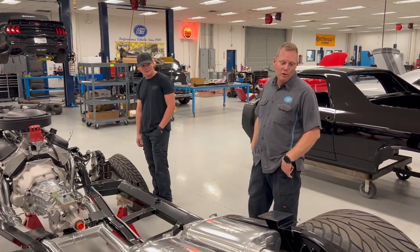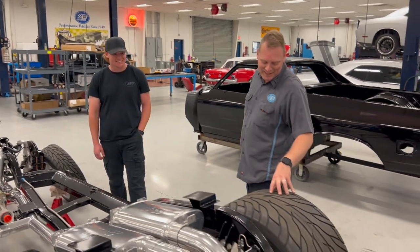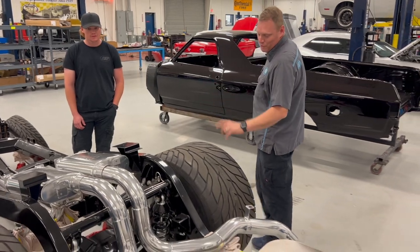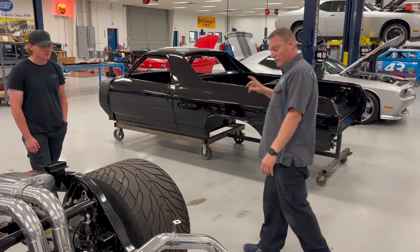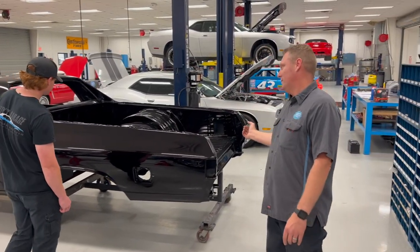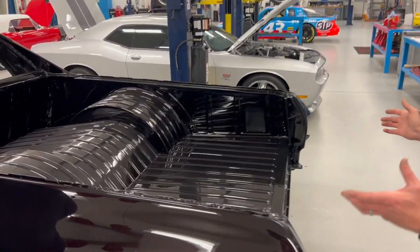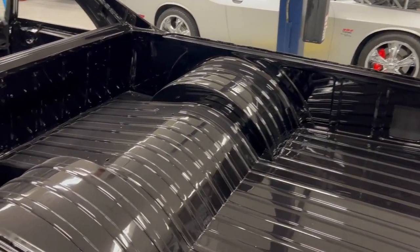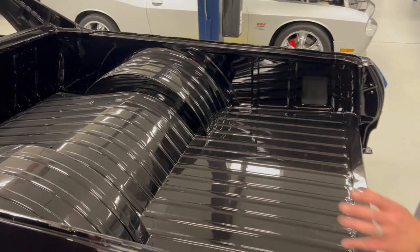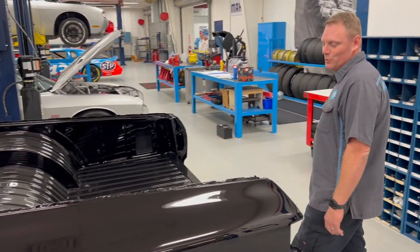Yeah, it's just kind of a cool car — truck, whatever you want to call it. It's got pretty big meats on the back of it. A lot of the fabrication work went into the bed of this truck. The customer wanted all the ribs to continue on the tubs — he didn't want just a set of tubs on it like most people do. So we had all those ribs made, they're all rosette welded in and all body worked in now. So it's all kind of cool. Really can't wait to see it come together — we're really close to marrying the two together.